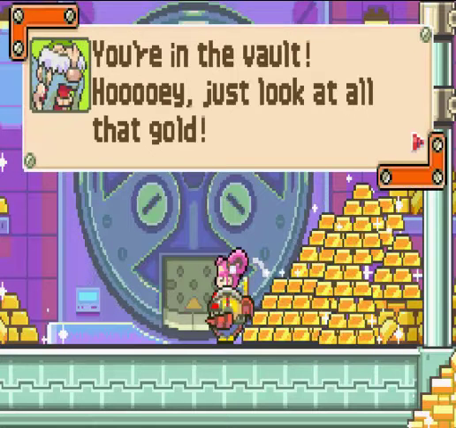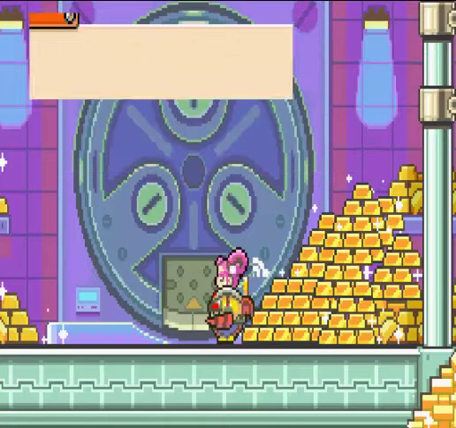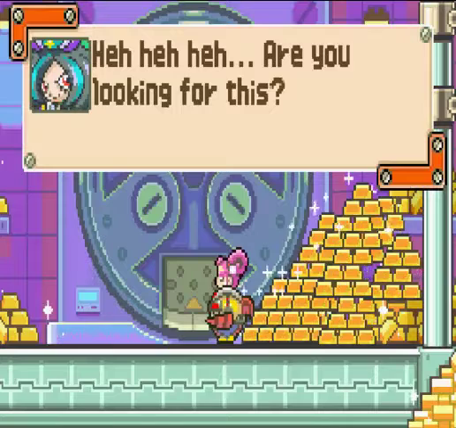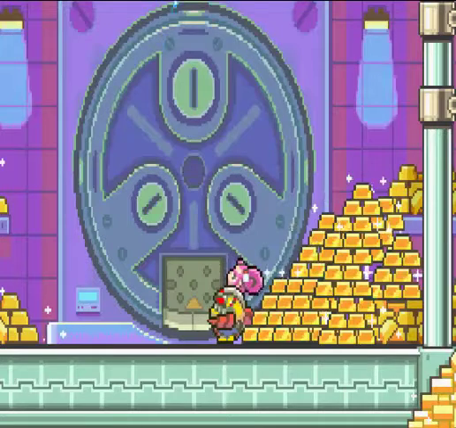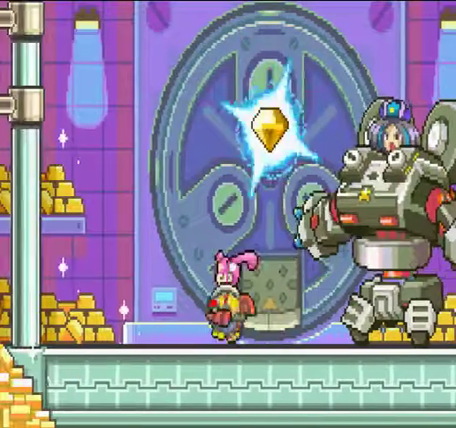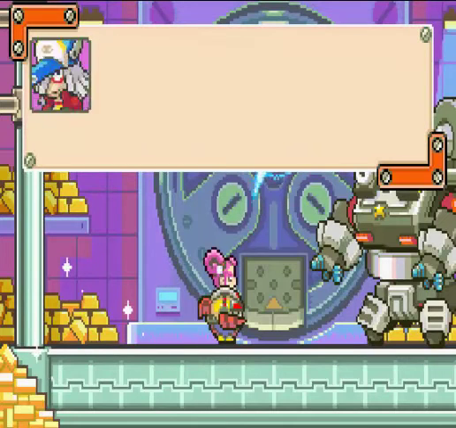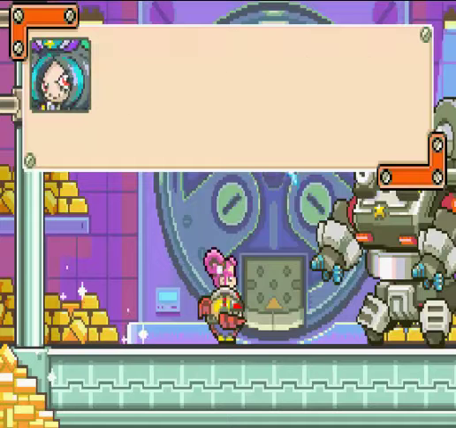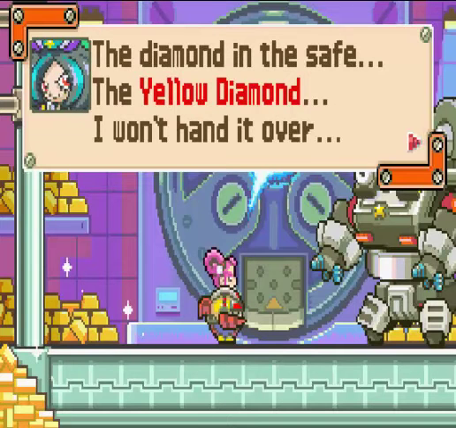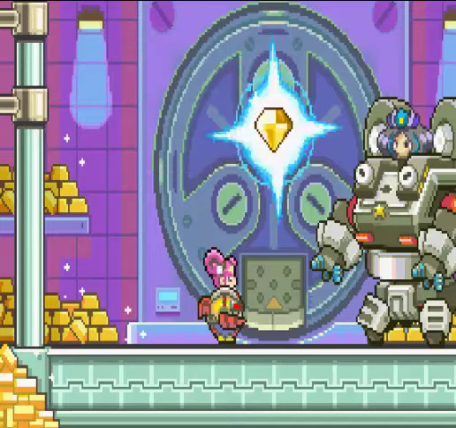You're in the vault! Hoo-wee! Just look at all that gold! The red diamond of yours has got to be around there somewhere. Are you looking for this? No, that's a yellow. Duh! I knew you'd come looking for the diamond. I've been waiting for you. There's no way I'm handing it over. Detective Carrie is acting really odd. The diamond in the safe. The yellow diamond. I won't hand it over. Won't give it. It's mine. All mine.